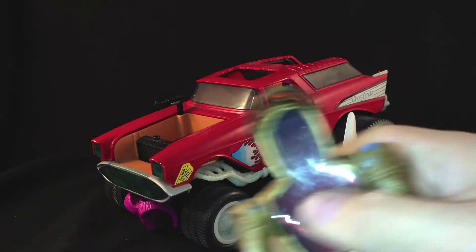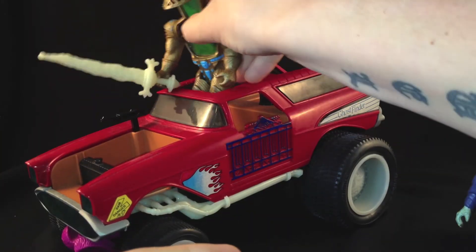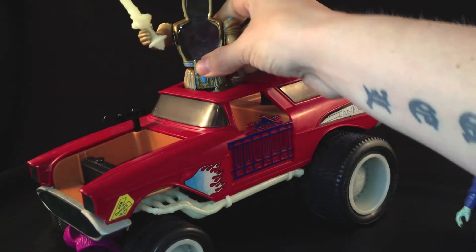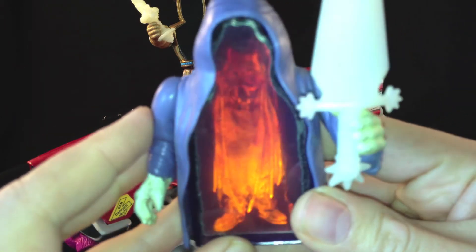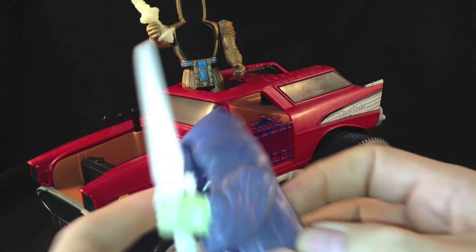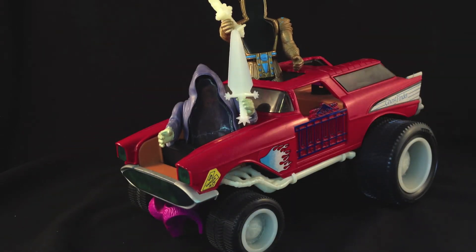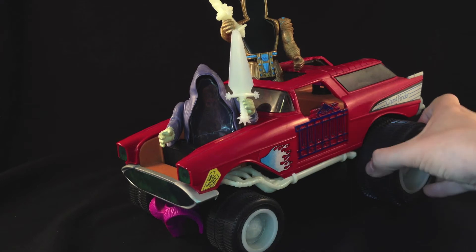He's kind of just standing in here because there is no way of getting him to sit in the vehicle — the doors don't open, they're in a fixed position. So he's just got to kind of stand in there with his sword aloft. Then you've got your Ghostlings, which are basically just an outer shell with a cloth over the top, rubbery on plastic, and he just stands on the bonnet. Yeah it's not an amazing setup but it kind of works — it's a really good display piece and you can see kids really chucking this thing around. This is really robust.